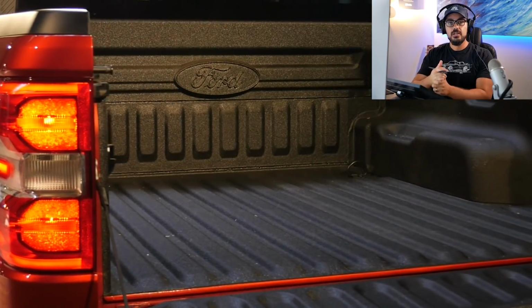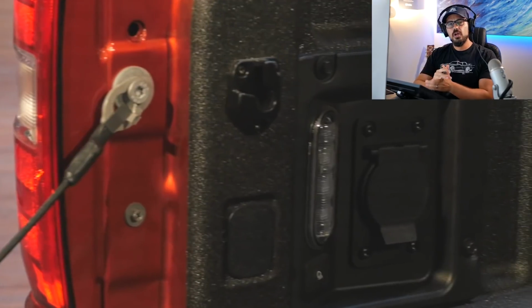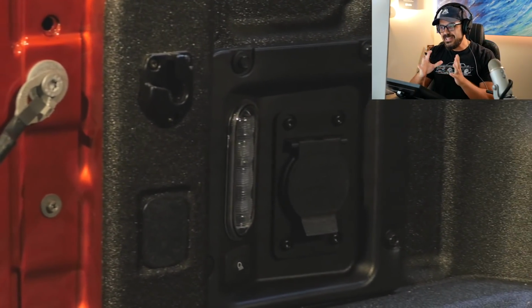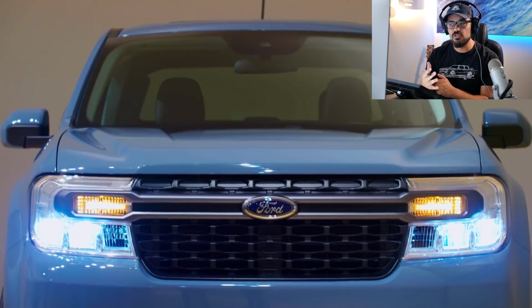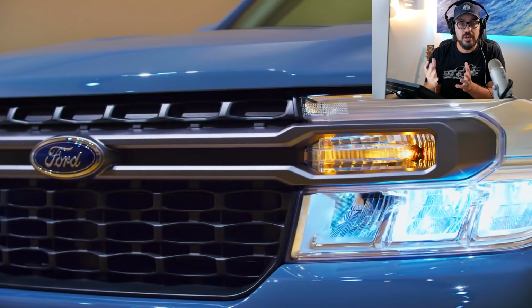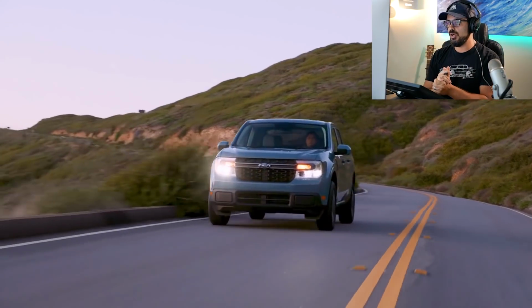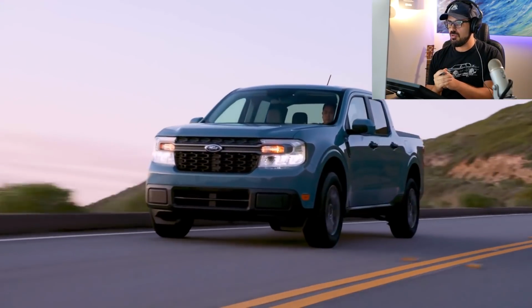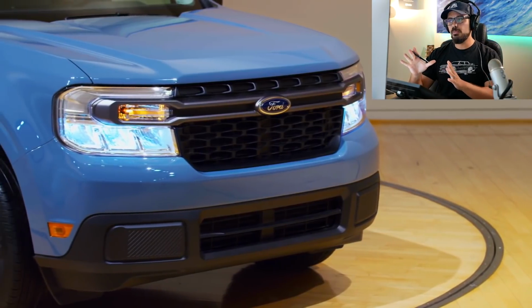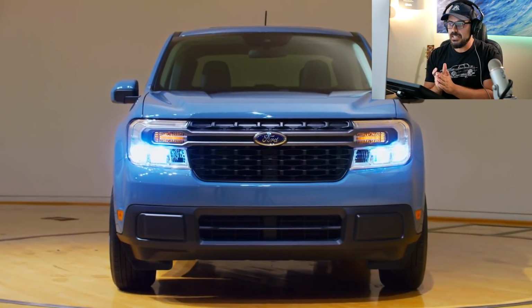time, especially the earlier ones, which are the definition of a small workhorse truck. Nothing unnecessary has been added to it. You get a simple machine, and with that comes great reliability as well. There's not a lot of things that can actually break and cause a complete failure of the truck. However, now with this new smaller Maverick package, they just stepped it up a notch in the styling department.